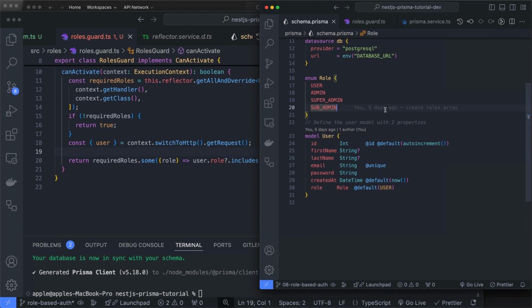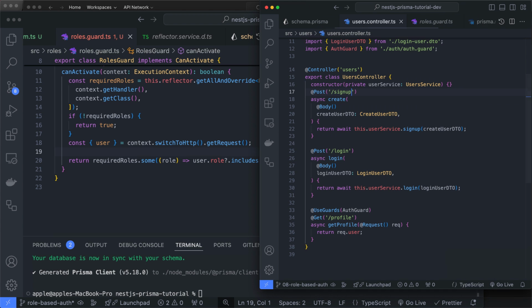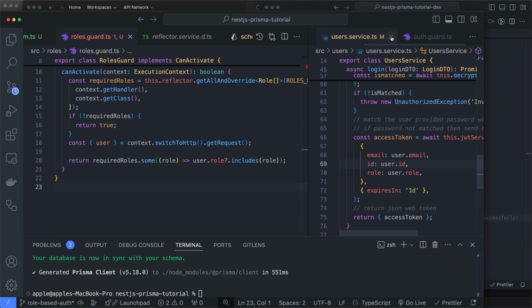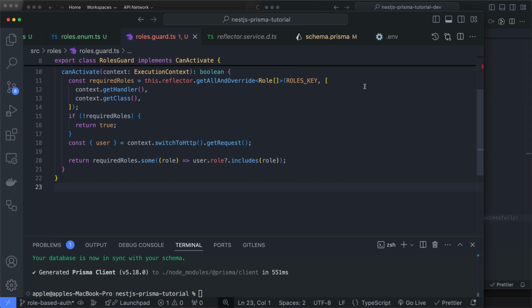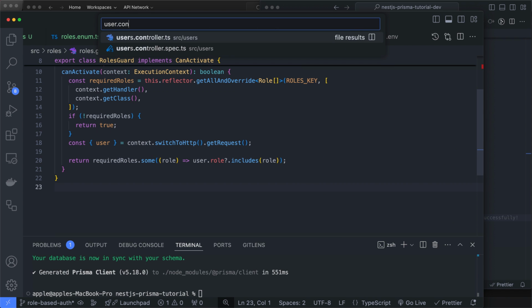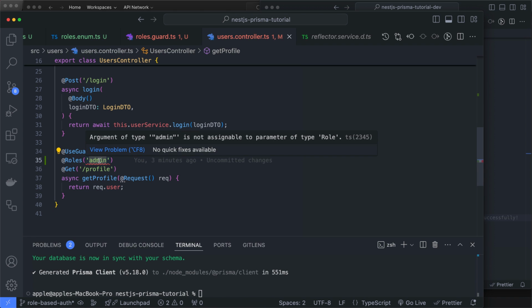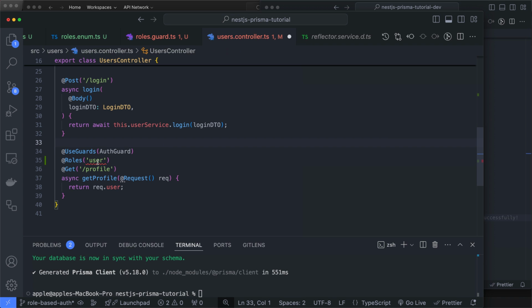But one more thing, I want to teach you how you can apply the roles. Go to the user controller and here you can apply, let's say, by default I will have the user role, so I can set the user.